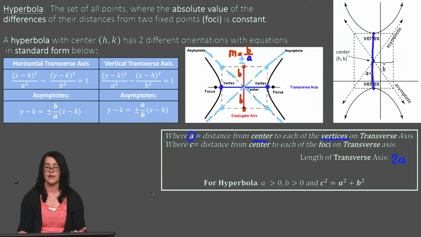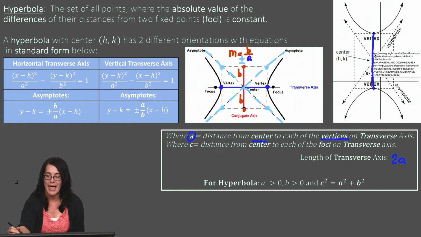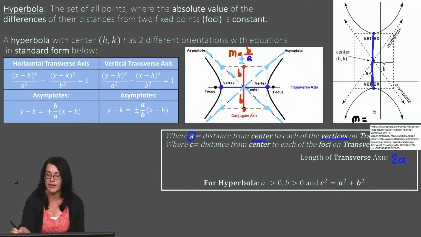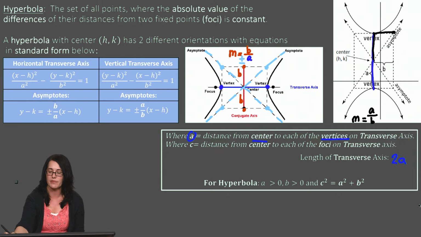Now similarly, if I was graphing a hyperbola which is opening up and down, in other words, having a vertical transverse axis like the picture on the right, I similarly could have gotten my two asymptotes by traveling a rise this time of a. In this case, the slope of these asymptotes would have been go up your rise of a and then run b, right? So a took you to your vertices, so we had to go up and down to get to my vertices if it was a vertical transverse axis.